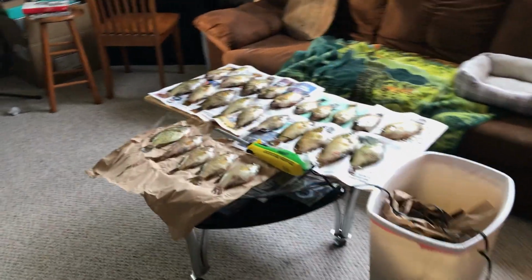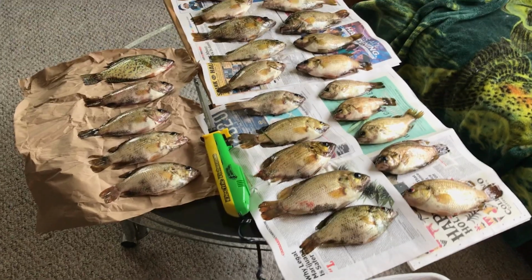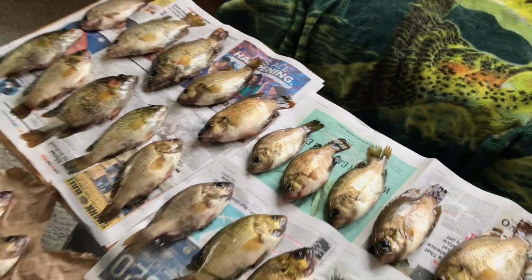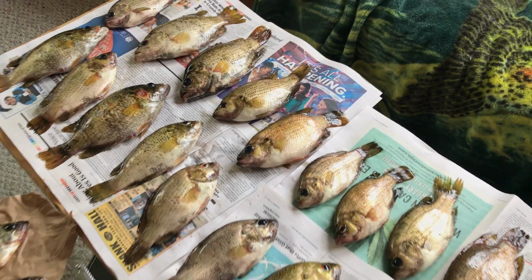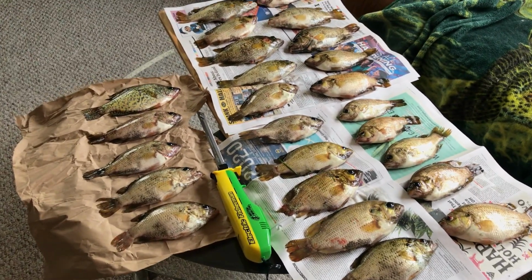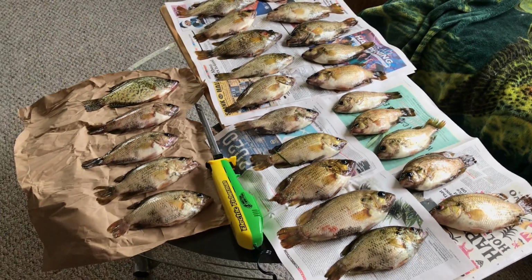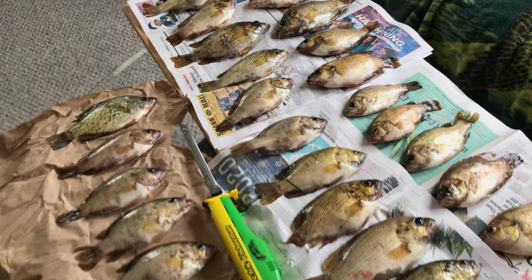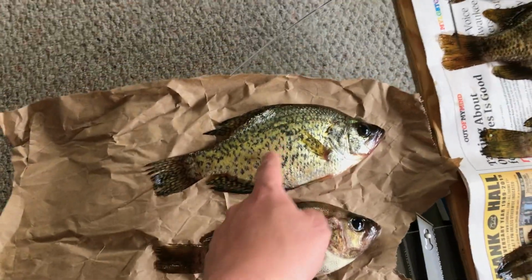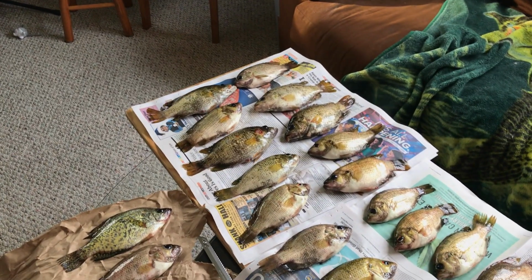Alright folks, we're back home, unpacked, settled in. I set these fish up so I can take a couple photos before butchering them. But I got my electric fillet knife. I use that when I have big batches of fish, like white bass, rock bass, panfish. I don't normally use it with panfish like bluegills or crappies, because unless they're big enough, you can slip really easy and cut right through them. But with these fish, you don't tend to get a lot of belly meat on their fillet. Like a white bass and a rock bass, you really don't get belly meat at all like you can off of a crappie or a bluegill. But that makes it perfect for an electric fillet knife because you can get right through them quicker.